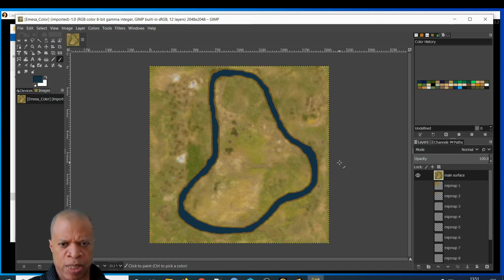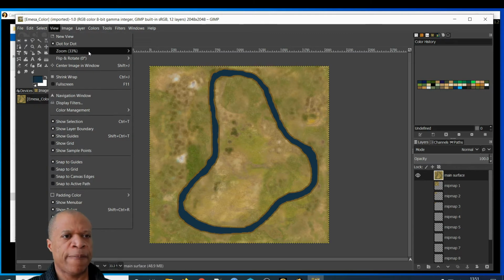Okay, so what I did to make my particular city is I drew a river all the way around. Ordinarily, you see some rivers come in one side, go out the other side, but I thought, you know what, I'll do something a little bit different. And that's what I did.